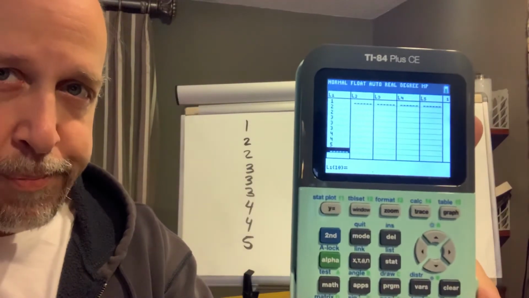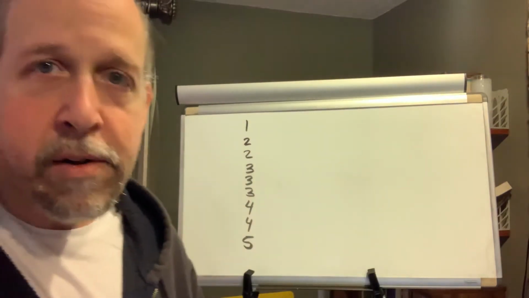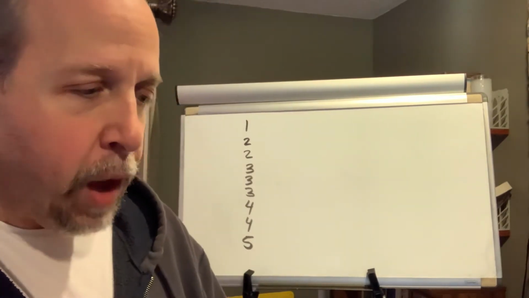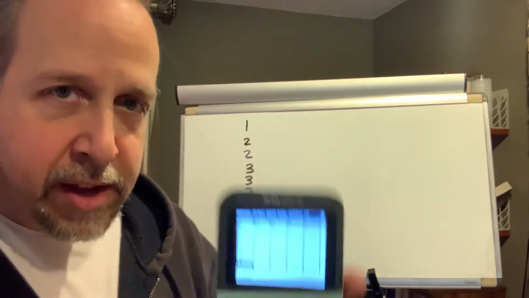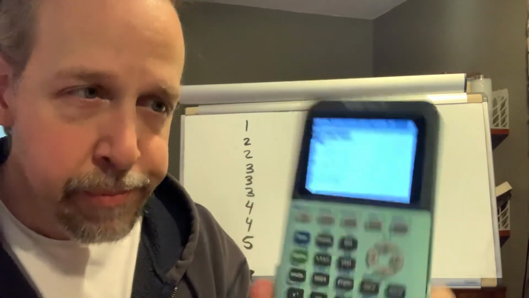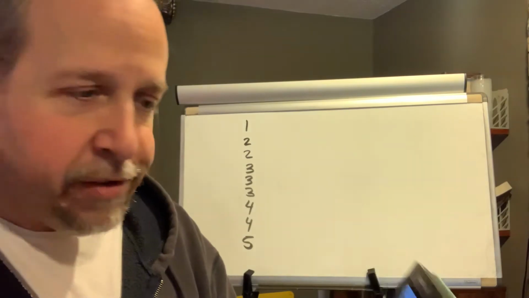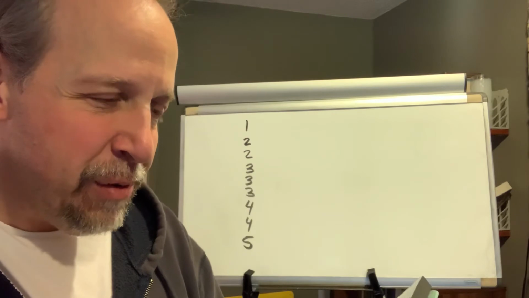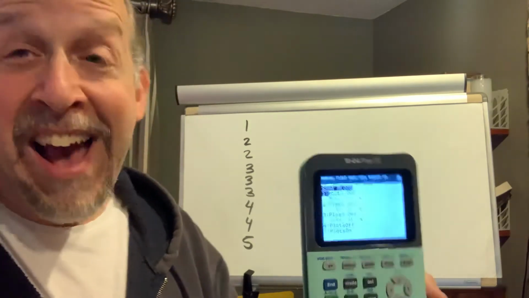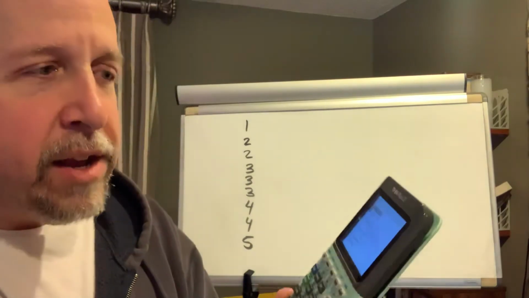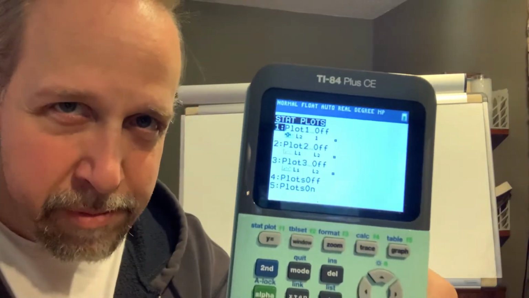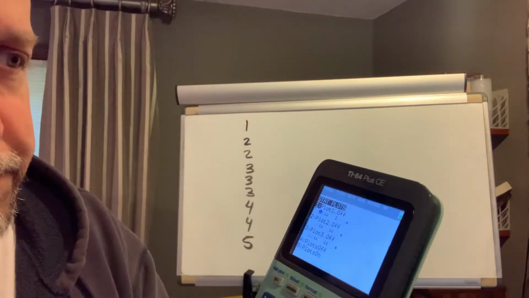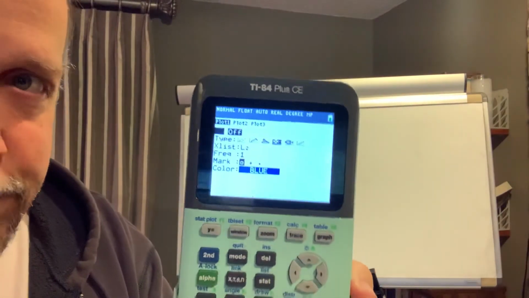Okay. Now, in order to see if our data is normal, we're going to use what's called the normal probability plot. So I want you to go to your stat plots. That's second y equals. I lied to you. Don't go to your stat plot. Just go to, I'm sorry, I didn't lie. I just didn't finish what I wanted to say. There you go. You see how all of mine say off? You want one of them to be on. So I'm going to select the first one, and I'm going to make sure it's now on.